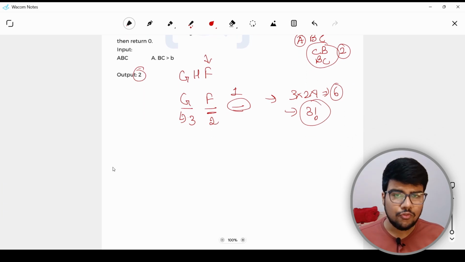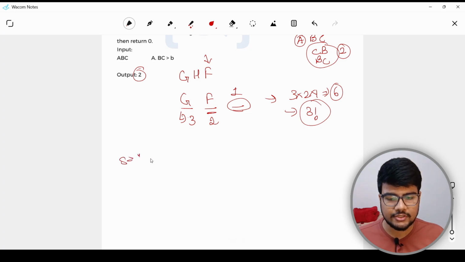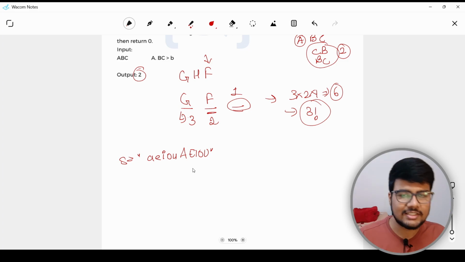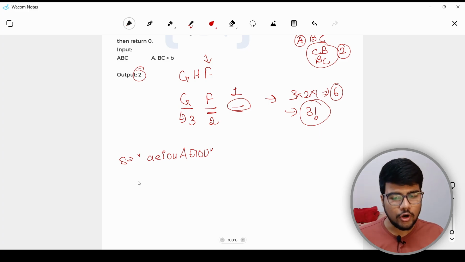To find consonants, let's create a string which consists of A, E, I, O, U and a, e, i, o, u as well, which tackles lowercase as well as uppercase, because in the question it is not specified whether you will get lowercase or uppercase. So let's keep this test case in mind. Now I will iterate on my string, for i equal to 0 to the length of the string. I also want a counter which will count the consonants, so count equals 0.